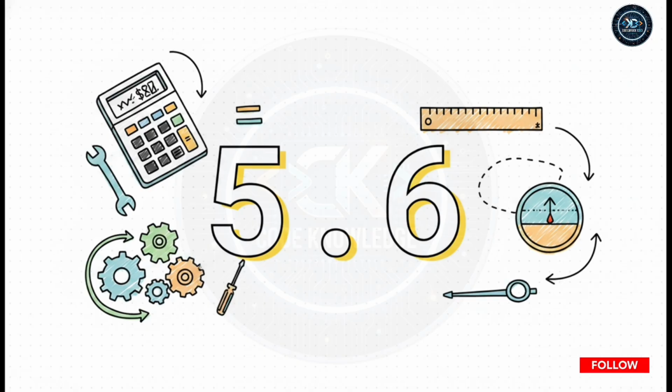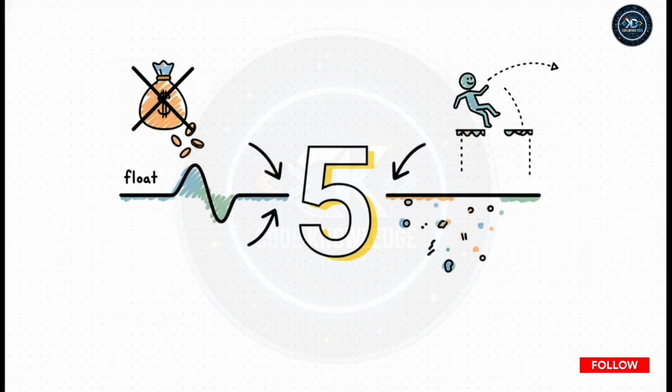Take this floating point number from our source material, 5.6. Imagine this is a vital piece of data in your app. Maybe it's a critical financial calculation or a coordinate for a physics engine. It's not 5, and it's not 6. It is exactly 5.6. But check out what happens if you explicitly cast that float down to an integer. Boom, it's just 5. The narrowing conversion literally chops the decimal right off.